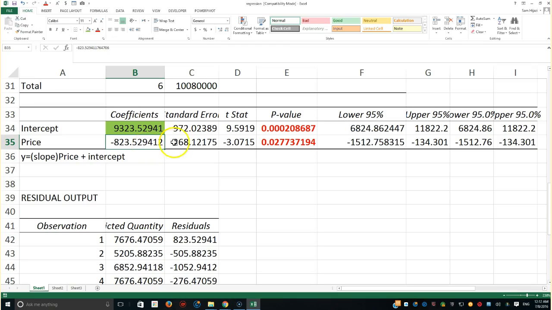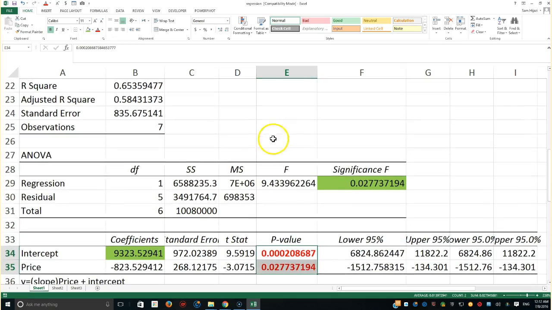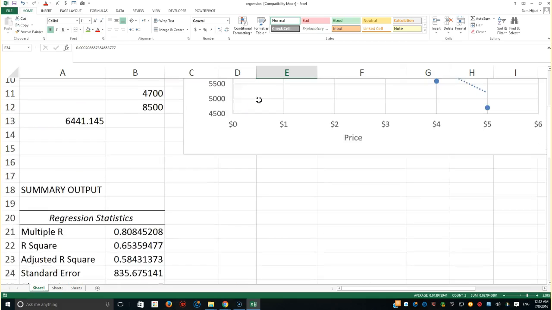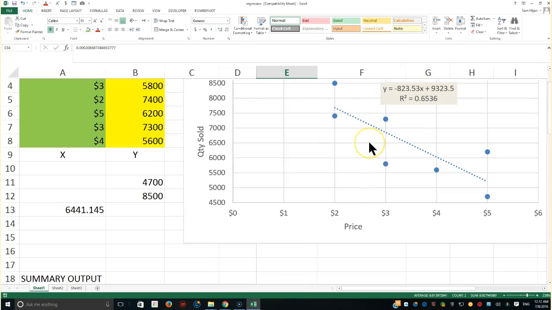At this moment, for this video, I'm going to stop right here, but I want you to know this is a valid study. It could be better, of course, if we had observed more data, but at this moment, we can see that the significance F is less than 0.05. Both of the P-values are less than 0.05. Everything really is reliable. There is a regression, a solid study, and we wanted to make sure of the inverse relationship between the two variables. We were able to generate the equation that we could use for predicting any value for X in the future, and of course we could go from there.